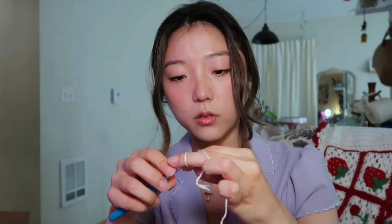Also, whenever I start a crochet project, I always forget the stitches and need a little bit of a reference. Honestly, having my own little tutorials really helps, because now I'm just going to pull it up and remind myself. So I'm going to make my magic circle, and then give myself 3 chains. I'm doing all double crochets, and I'm using weight 3 yarn with a 4mm hook.